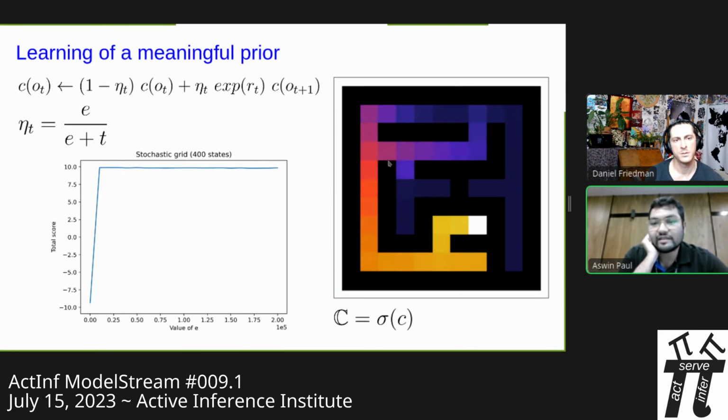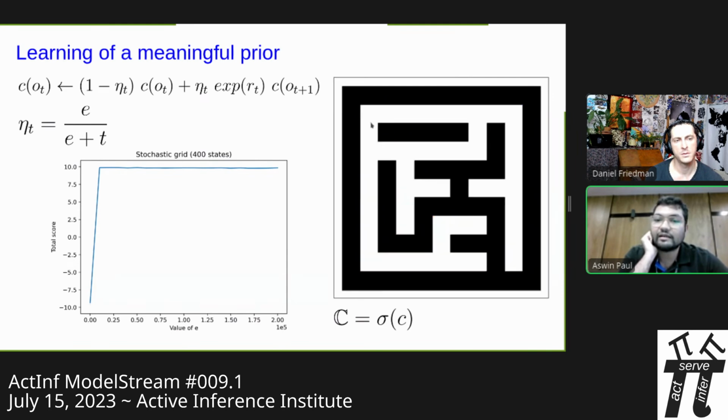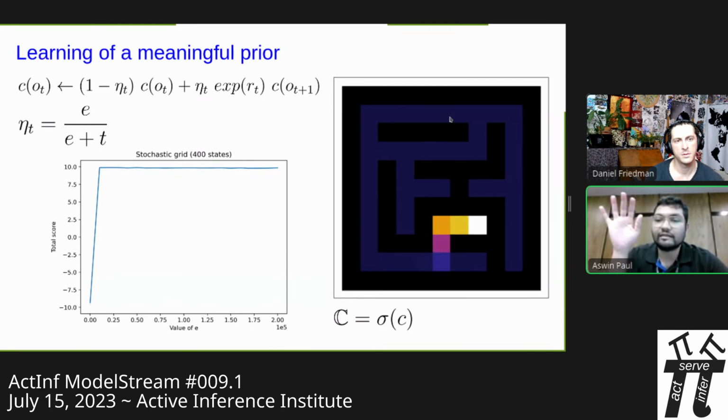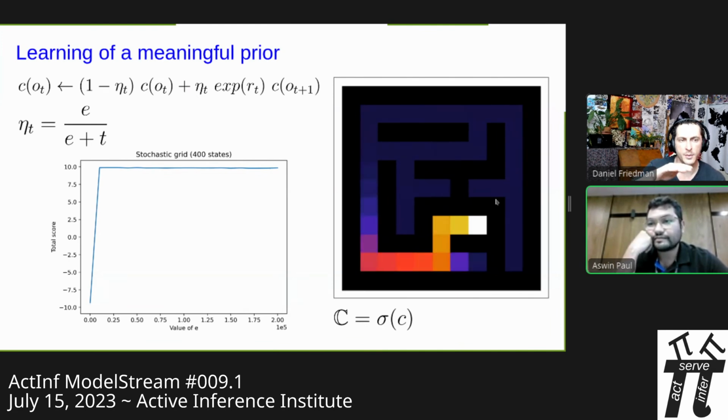And what we observed is that it's very gradual, and there are no glitches or local optimas when you learn such a prior preference. So it's kind of backfilling a preference so that there can be a smooth path to the distal goal.